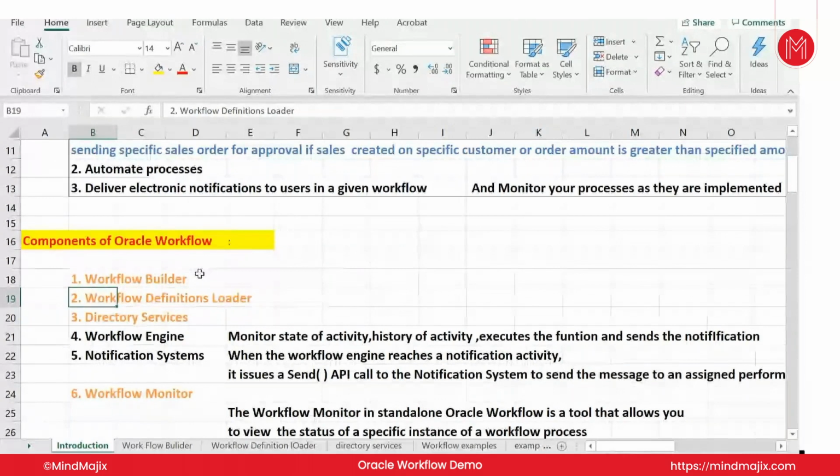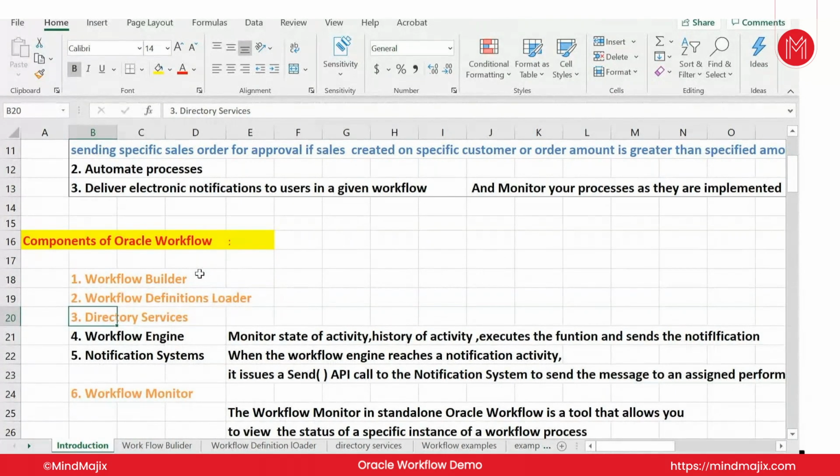Now coming to the directory services. As we have a contact directory in our Skype, Teams and so on, similarly we have a workflow directory, where we create user roles, users, and a list of user roles and others. Here we maintain the directory, and accordingly we store the users in that directory.